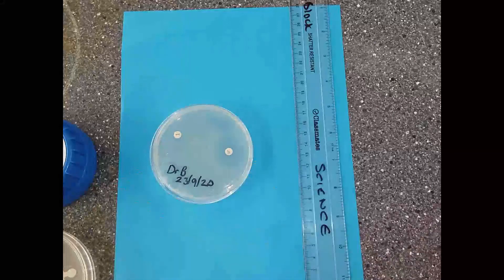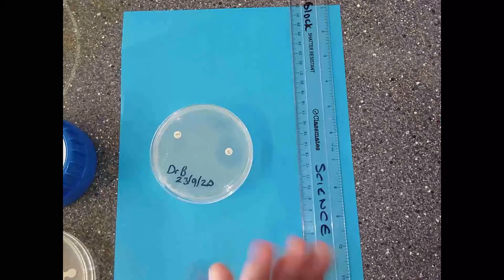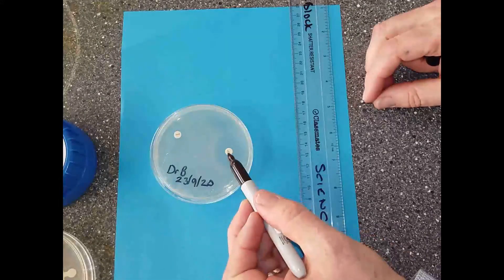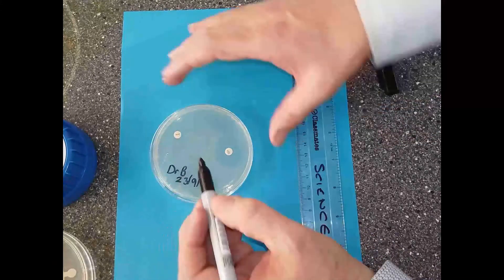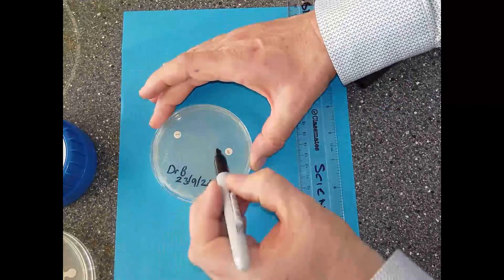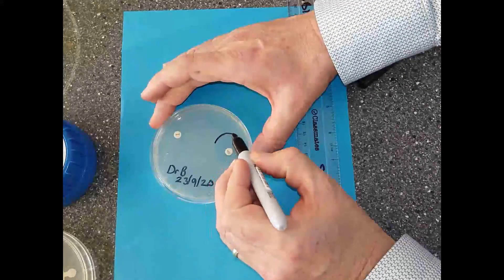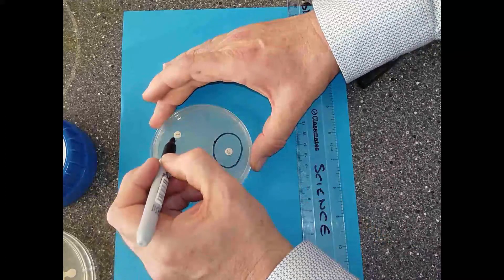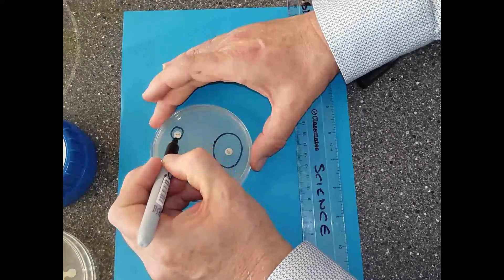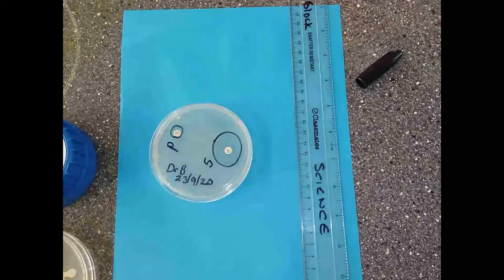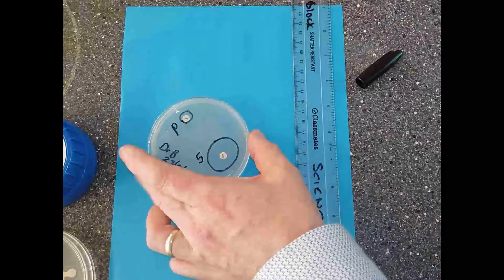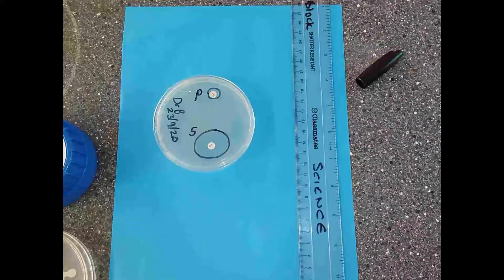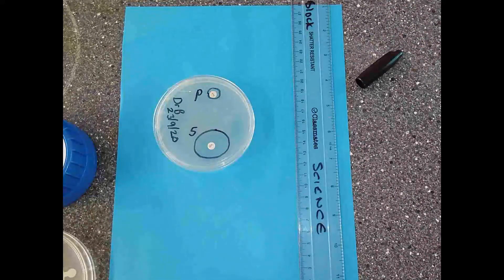We need to look at our results. Here's the one I did earlier. We have on this side erythromycin and on this side is penicillin. I'm going to draw around them where there is a clear zone. The clear zone is basically the area where the bacteria have been killed. Penicillin has slightly worked. P for penicillin, S for streptomycin.